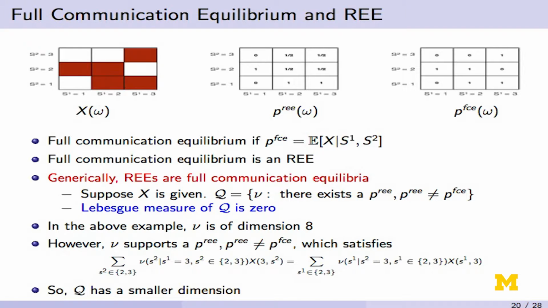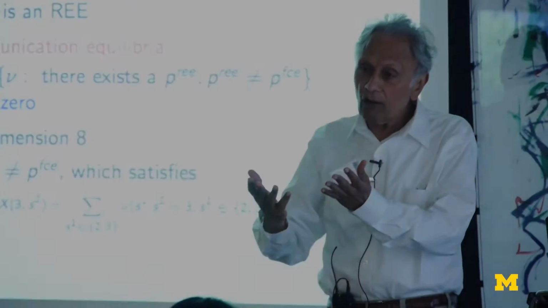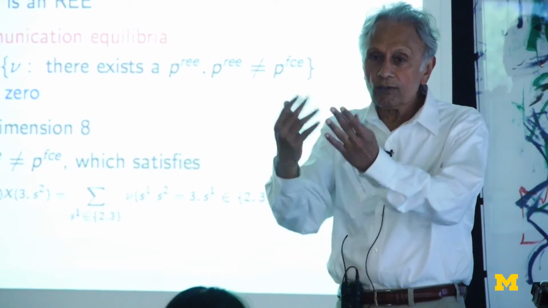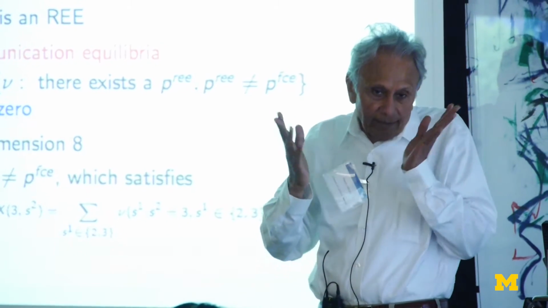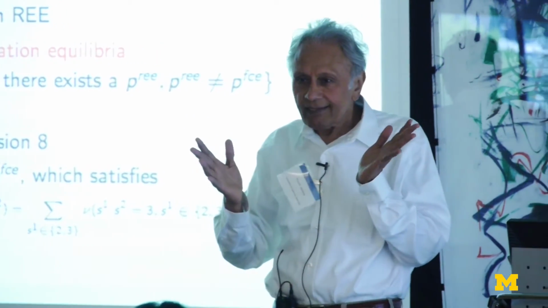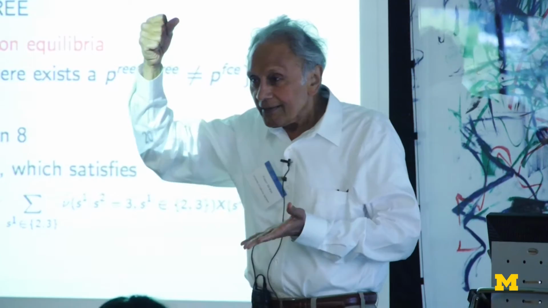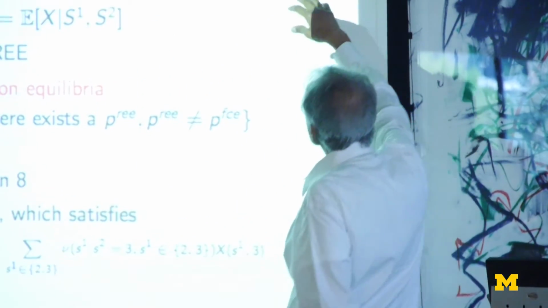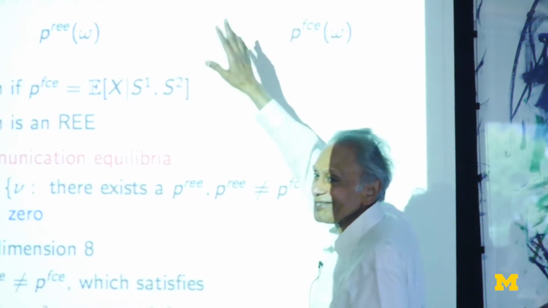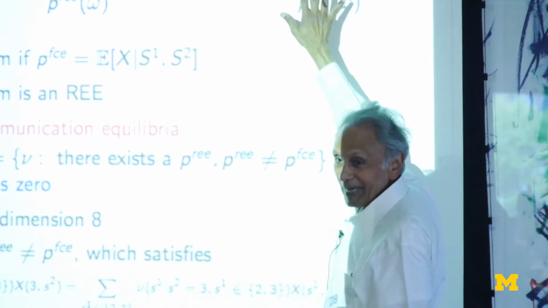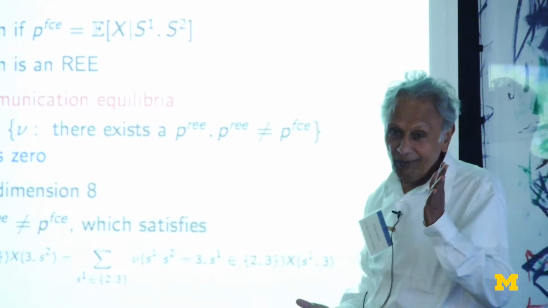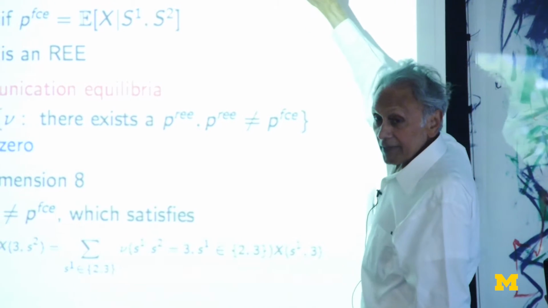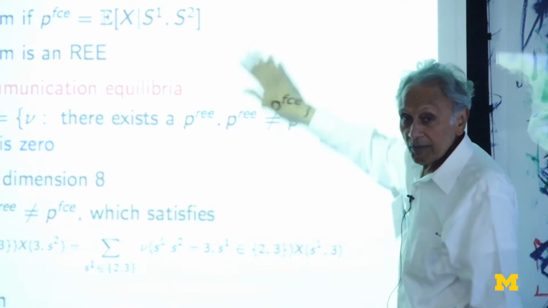Now there's one other notion. So that's the rational expectation equilibrium. That's half, half, half. Then there's another equilibrium, which is the full communication equilibrium. I tell you what I know. I tell you I'm 1, so I give you S1. You're 2. You give me S2. Now we can compute. Now it's like a centralized system. That gives you, you cannot see it, but that gives you the original x of omega, right? Because omega was just S1 and S2. So that gives you yet a different equilibrium. So you can have a full communication equilibrium.